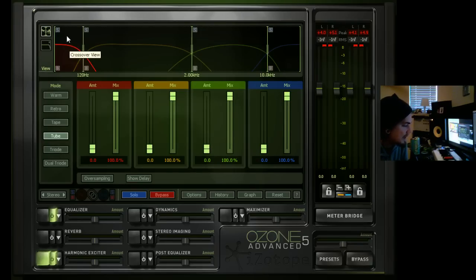So basically, if you have an electric guitar and you want to make it sound cool, you plug a pedal in before you go to the amplifier, and this is basically what it does. But it does it in multiple bands, and these bands can be very useful if you're having problems with select frequencies. So you can solo the part on the spectrum that we saw on the equalizer. You can solo that, and now you'll just hear nothing but the low end.